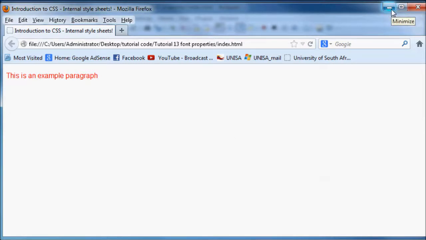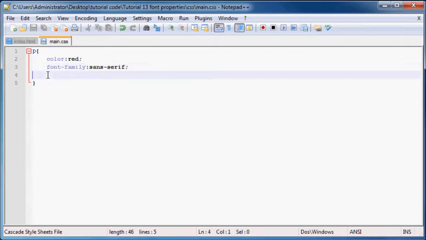And now what I'm going to do is show you guys how to change the size of this paragraph with CSS. So we can go back to our CSS document here. And now to change the font size, you just type in font-size and you use your colon as an equal sign. And then you set this equal to a value in pixels. So you go 48px for pixels, and that makes your font size 48 pixels, which is extremely big.